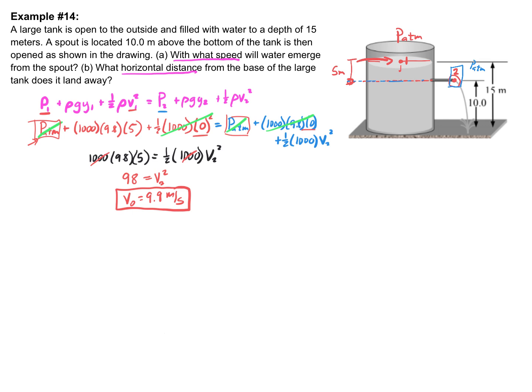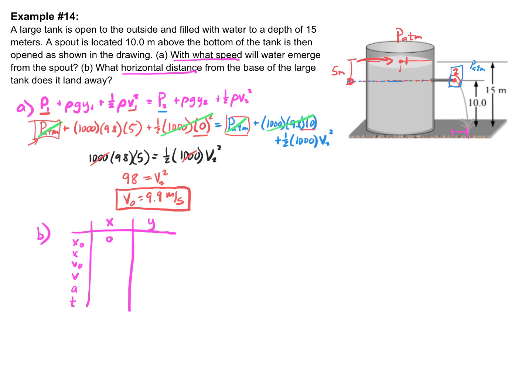Okay, now of course for part B, so that was part A, so that was not too bad. Part B, we now need to go through and calculate the horizontal distance from the spout. Now, you can probably tell that this is going to be kinematics here, and so we're going to do x naught, x, v naught, v, a, and t. We're going to do that both for the horizontal and for the vertical because it is two-dimensional. So x and y.